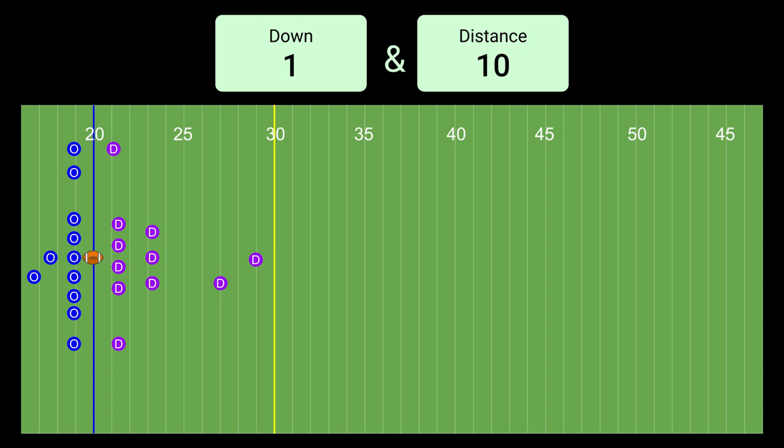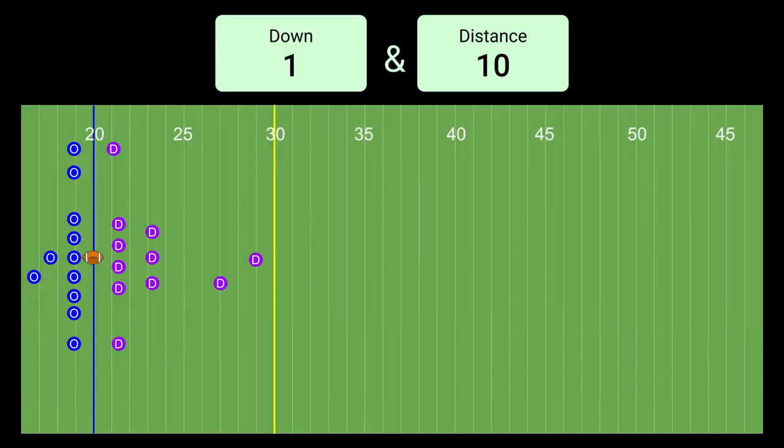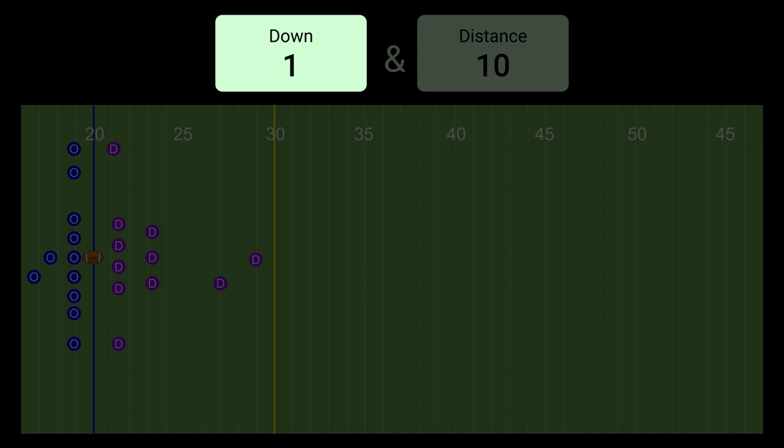Now, you see that yellow line? Well, the blue team needs to get the ball past that yellow line for them to stay on the field. The distance between the blue line and the yellow line is the distance in down and distance, and by default, that distance is 10 yards. But they actually get 4 chances to cross that yellow line. These chances are called downs, and you start with your first down and you finish with your 4th down.